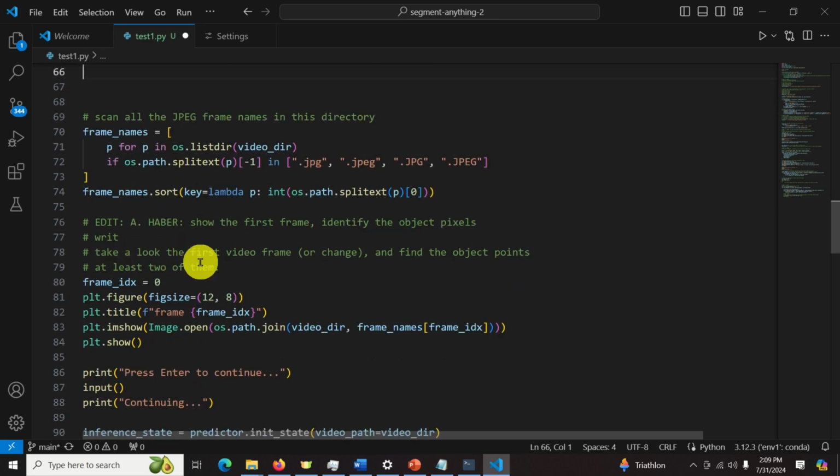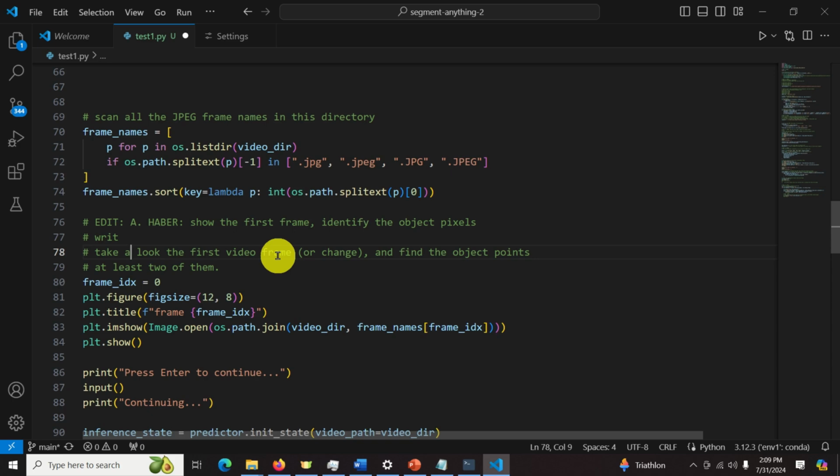And over here is the most important part of the code, in my opinion. Here we will show a desired frame. So why do we want to show a desired frame? This is mainly because we want to show the first frame or second frame or some other frame in order to be able to detect the object.